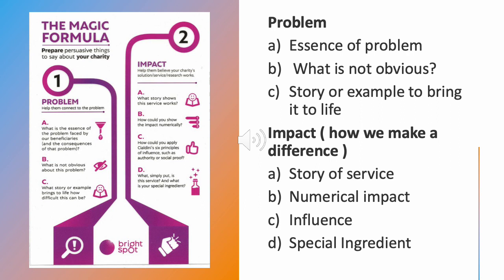And what, simply put, is this service? And what is the special ingredient? Sometimes a special ingredient jumps out at you, and on other occasions it's hard to find. Not as simply put as we would like. But a good way to think about this is in outcomes. How the service or work has positively impacted on a young person.